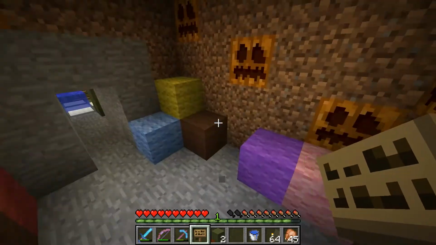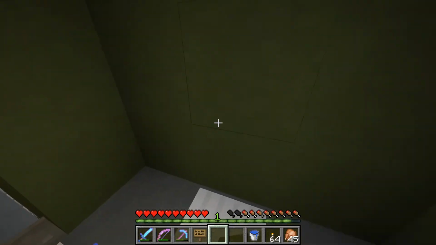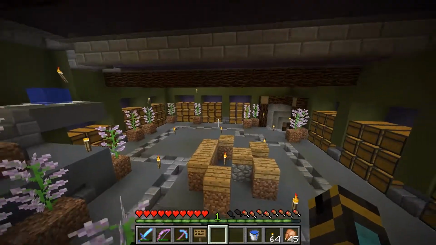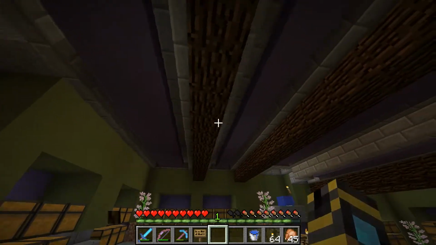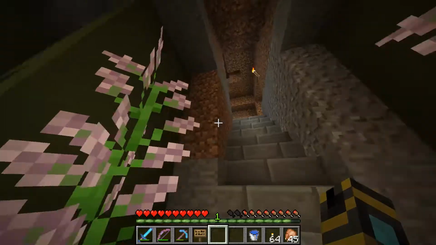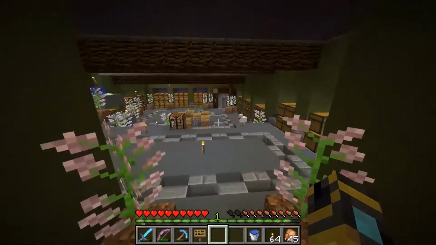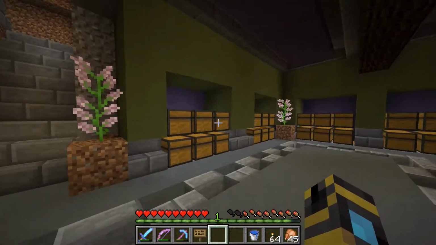And then all my dirty laundry around here, which is why we keep this sealed off. I don't want people to see my dirty laundry all the time. But yeah, I got everything in here. I got the ceiling all done. I really like how it turned out. Got the nice spruce beams going across. Try and keep it matched up with the upper floors a little bit. But it's definitely a lot different with the green and blue stained clay.